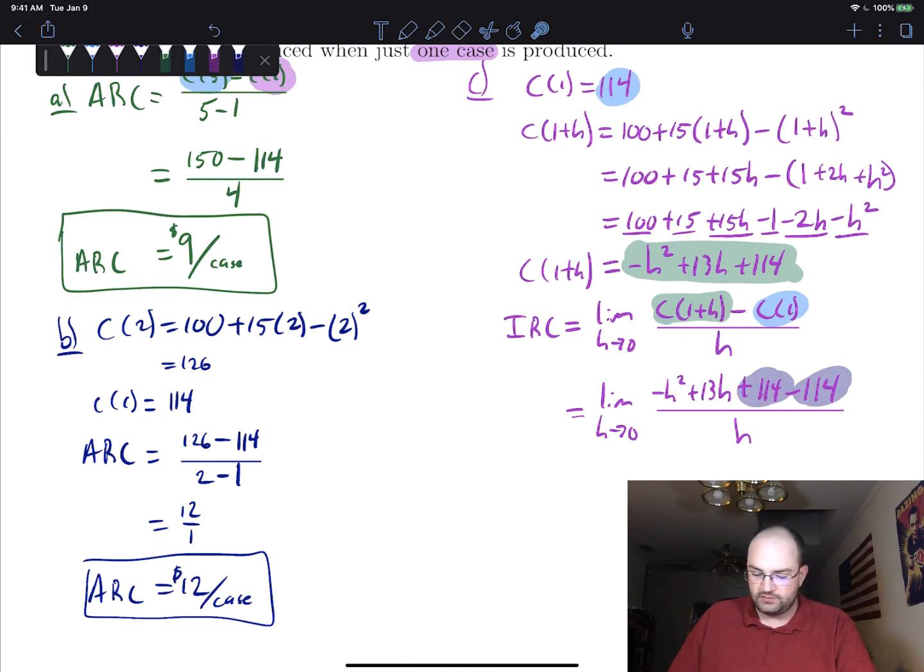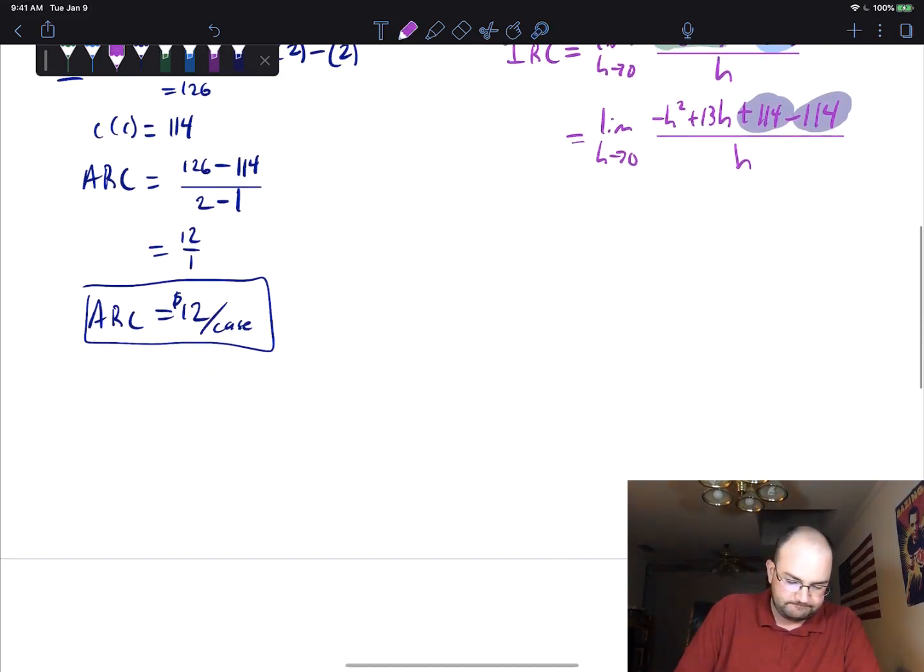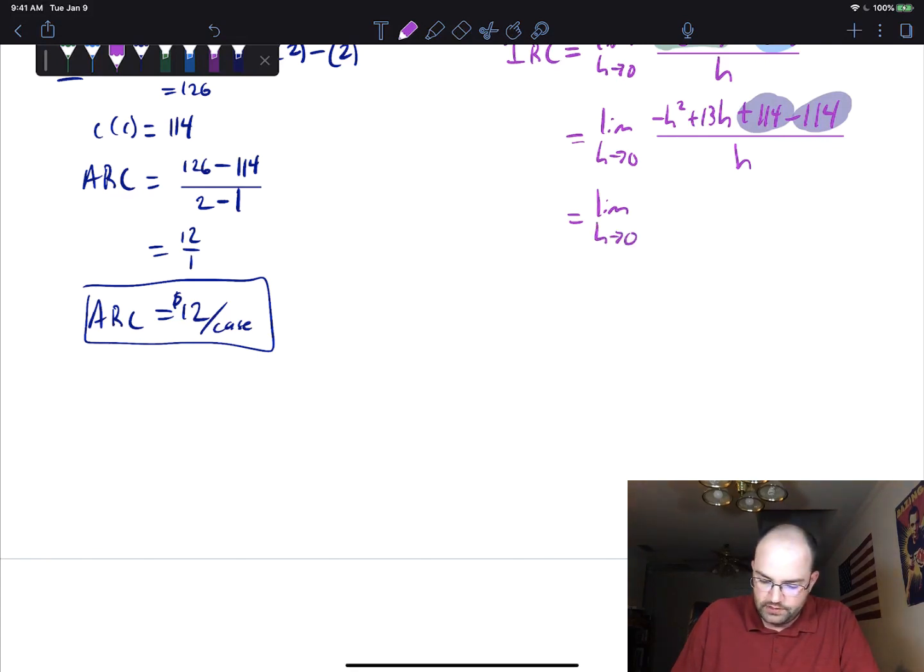And also notice that in the numerator we have an h in common. There may be more than just the h in common, but that doesn't mean we need to factor it out. All we need to worry about right now is just the h that's in common. So let's do that. So this is going to give me the limit as h goes to 0 of h times, now remember, we're just dividing these terms by h, so we're left with negative h and then plus 13, all over h.